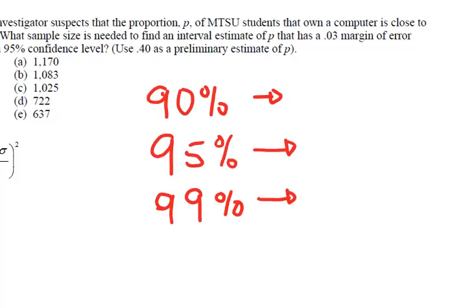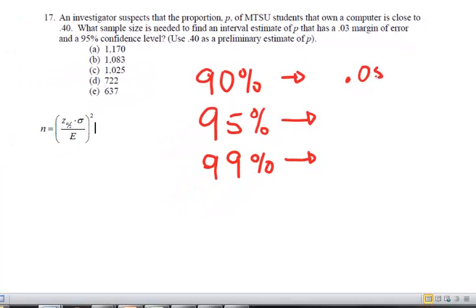So let's recall what this means. If it's 90%, that means there's 10% for both tails, right? So that means we have 5% in each tail. So the area left in each tail is 0.05, because remember it's divided by 2 right here. And so what would our critical value be? I did a whole video on this several weeks ago. The critical value here is going to be 1.645. So you can put that on the note card or just remember it.